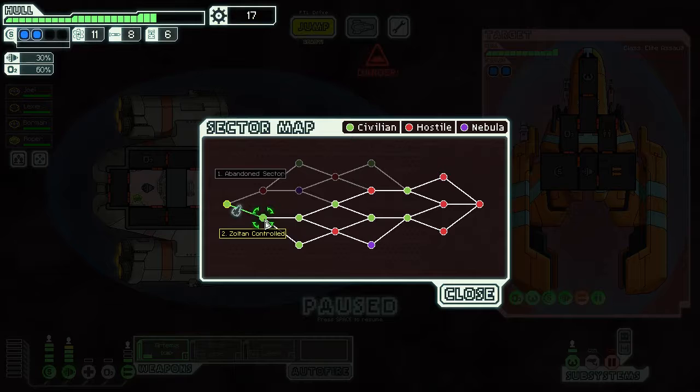We can either go to a Zoltan-controlled or an abandoned sector. An abandoned sector has Lanius ships and possibly Lanius borders. I don't have a very good way of dealing with Lanius borders, so that could be a problem. I'm somewhat weak to boarding.